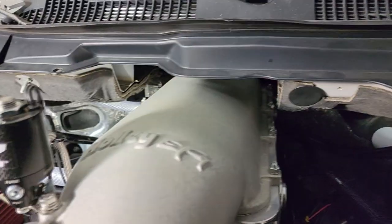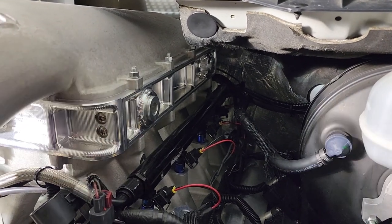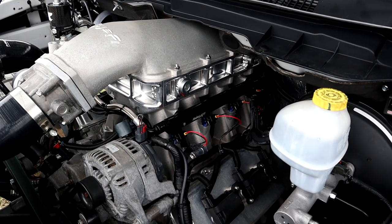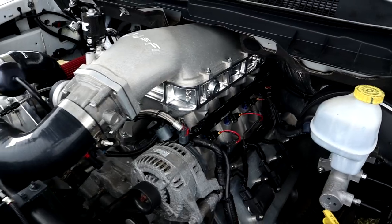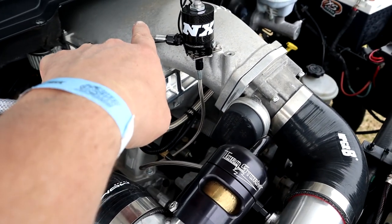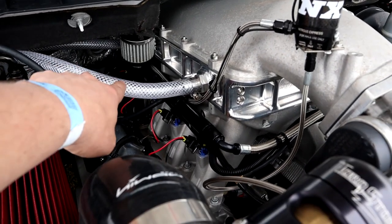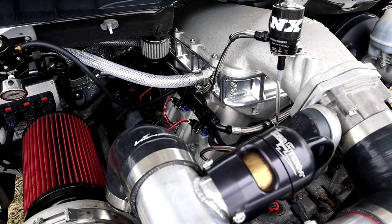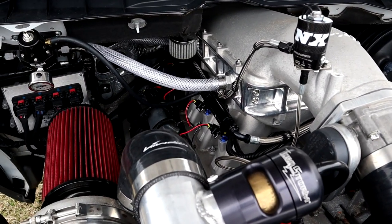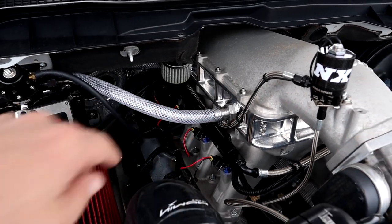We have the new 417 Motorsports intercooler installed — this is the air-to-water intercooler, 1500 horsepower model. It's two and a half inches thick and it fits in between the Holley high-ram manifold and the top lid. We have some water line hooked up to it right now just to get things going, as we're running out of time to test and race. Down the road we might do some braided lines like we did on the fuel lines, but for right now this is working just fine. We got it clamped on with some AN barb fittings running all the way to the ice box.